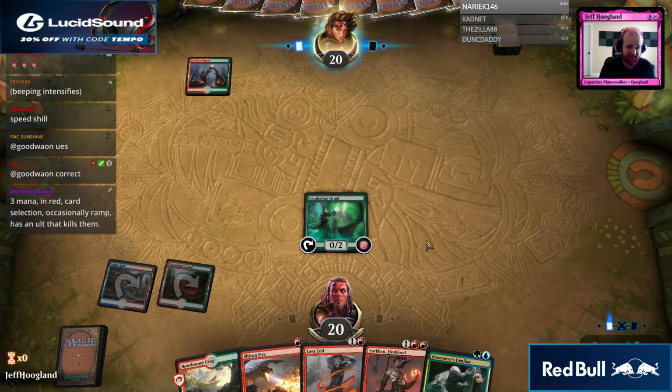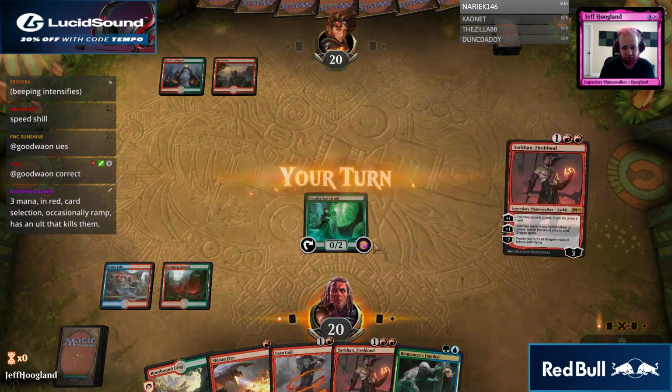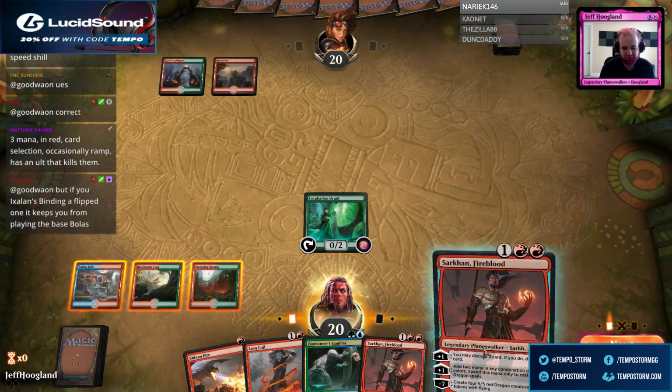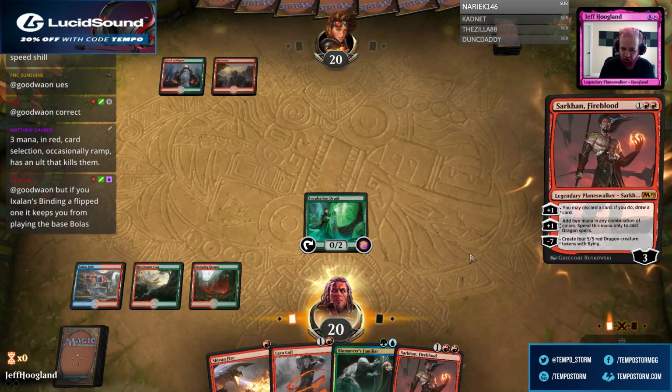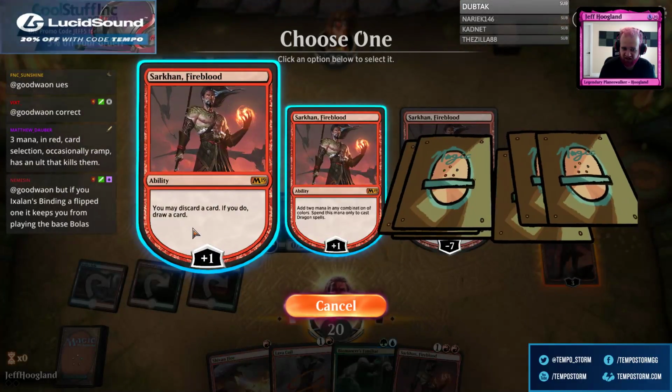Please don't be another gate stack. Please be Gruul aggro. Please be Gruul aggro. It's looking like Gruul aggro. I'm gonna ditch the second Sarkhan.